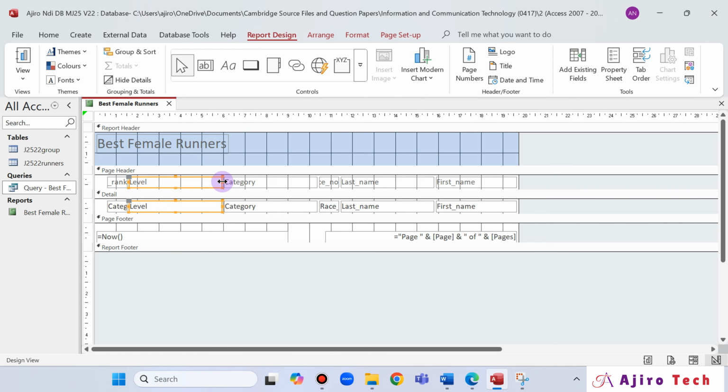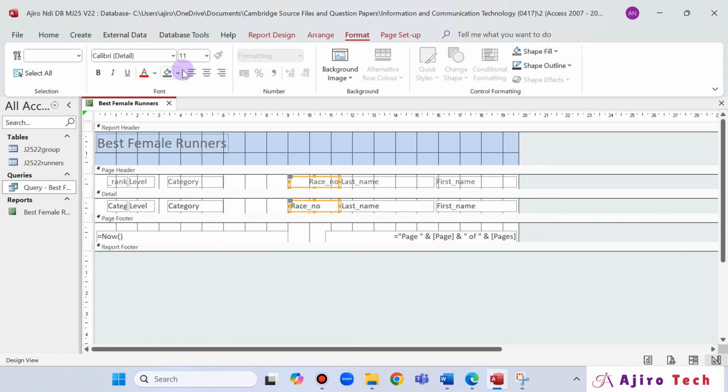Adjust this here. I know I've not done the other one.